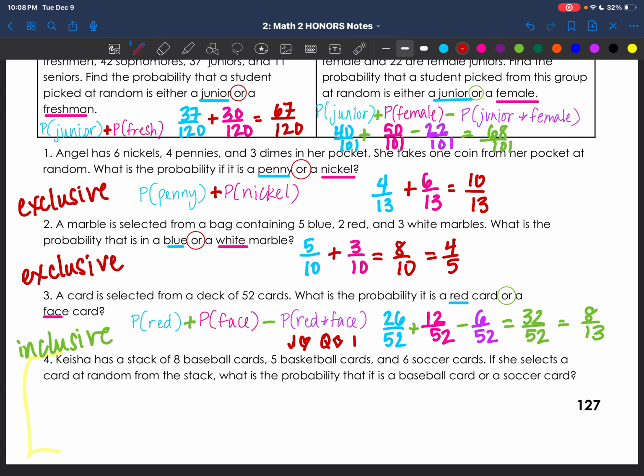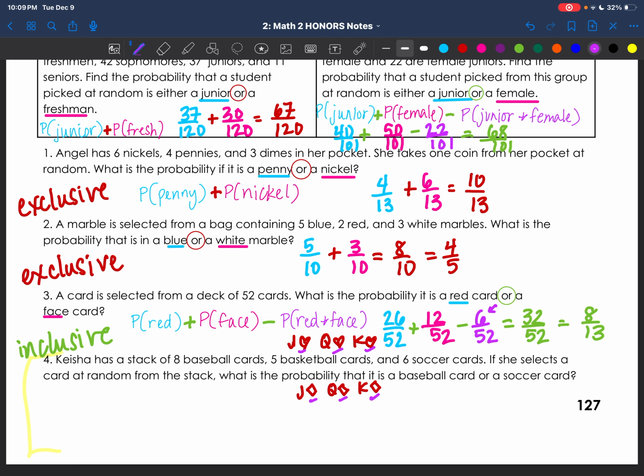Do you like my beautiful pictures? All right, and then you could have a King of Hearts also. Oh, I missed my opportunity for Queen of Hearts. Okay, so anyways, you could have diamonds or you could have hearts. There you go, that's a beautiful heart. All right, so you can have some that are both. And then you can also have the diamonds. So you got Jack of Diamond, a Queen Diamond, and a King Diamonds. So that's going to be our 6 right here. So 1, 2, 3, 4, 5, 6, which is what I did right there.